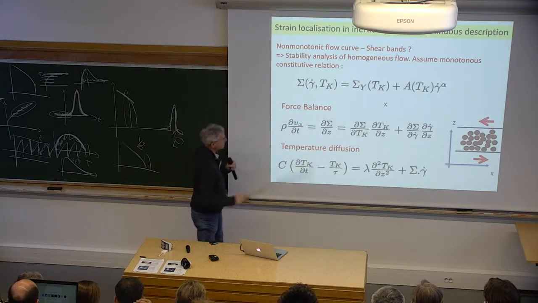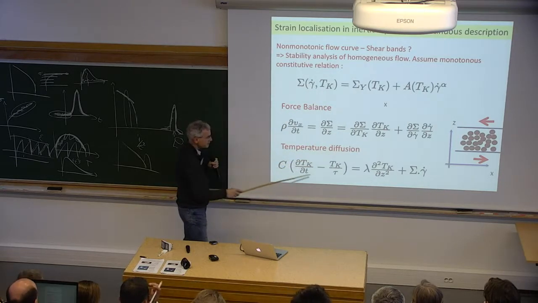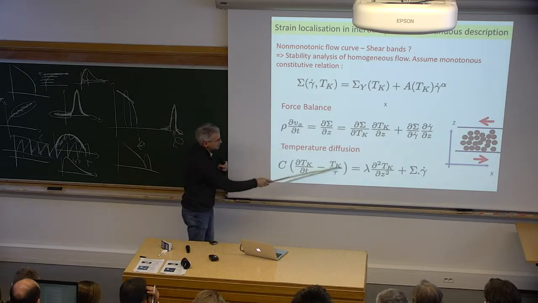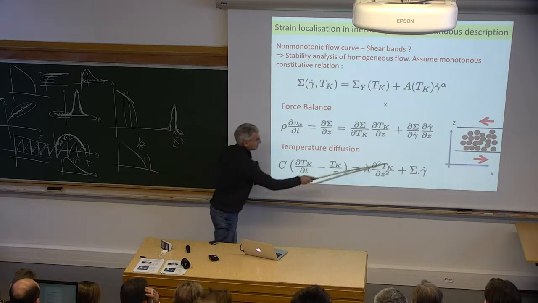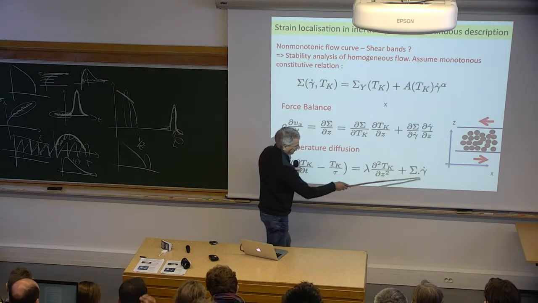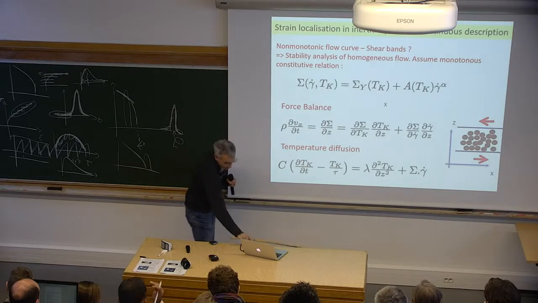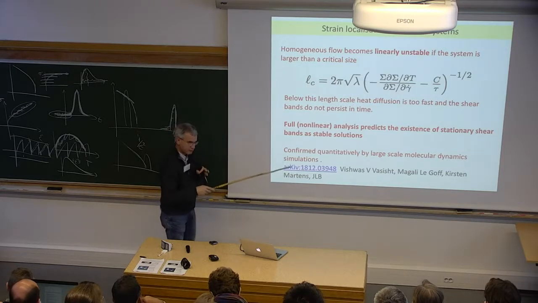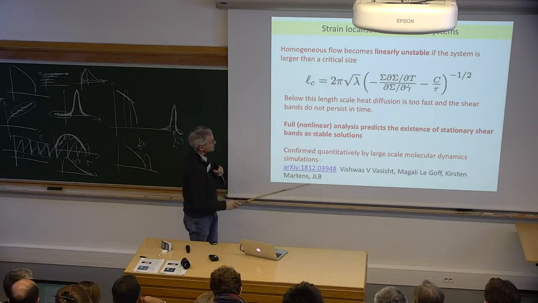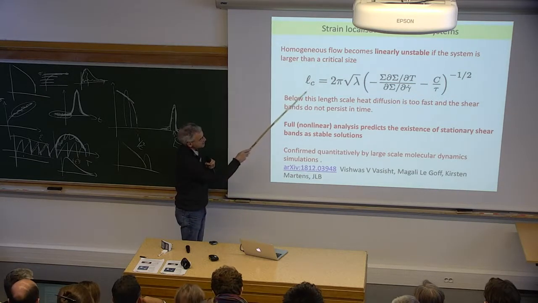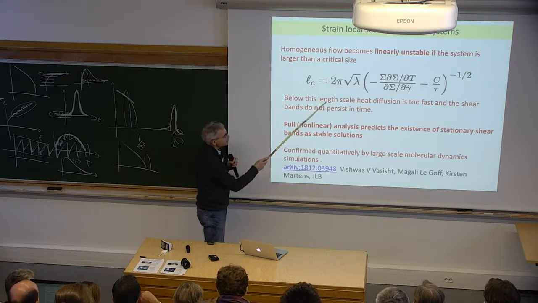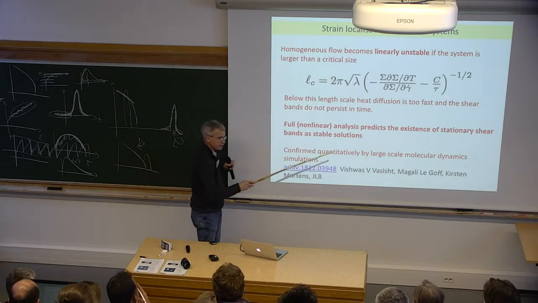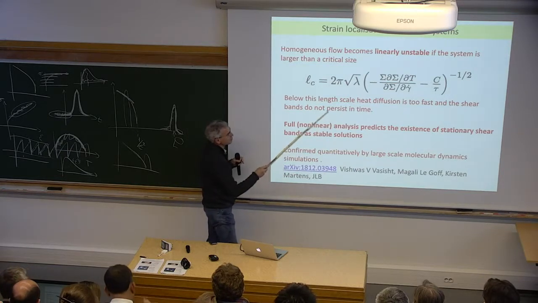You can then develop this by introducing also the temperature field, and assign a diffusive dynamics to it, as illustrated here. This is a sink associated with local collisions, this is temperature diffusion, and this is the power density produced locally by the flow. This analysis predicts that the flow is linearly unstable if the system is big enough, above some critical length. Below this critical length, which is why in molecular dynamics simulations the formation of shear bands is not always observed, the heat diffusion is efficient enough that it destroys the permanent shear bands.